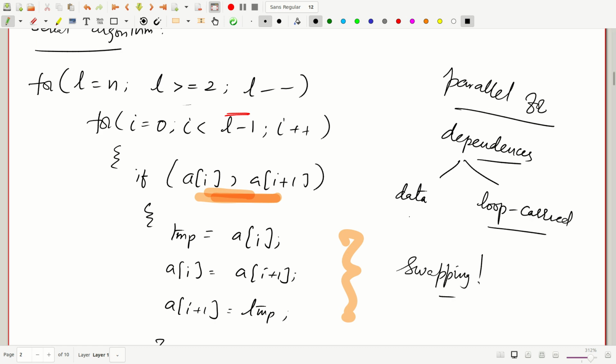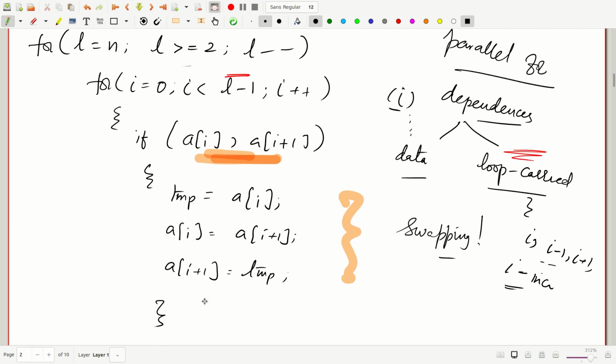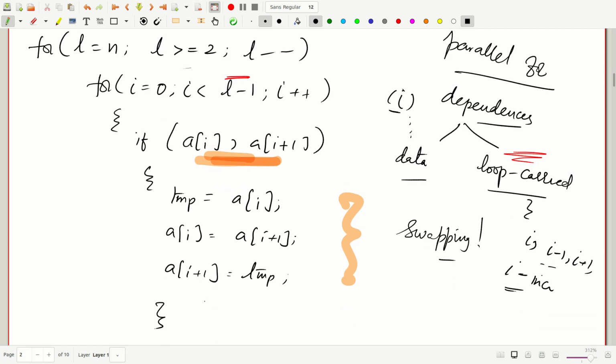We said that data dependency is not critical as long as we are accessing the same or different data that corresponds to the same variable I. Whereas loop carried dependency is where the values of I are dependent on I minus 1, I plus 1, or in general I minus some increment. This is where the problem comes in. This loop carried dependency is the problematic part, which we discussed in the previous lectures. Now, is there a loop carried dependence in this one?